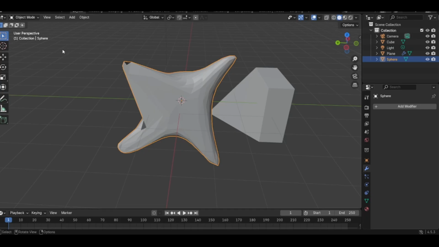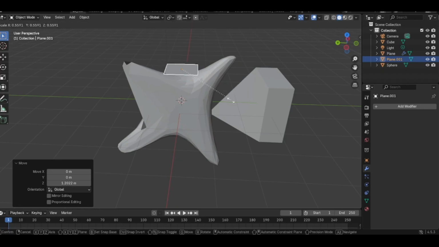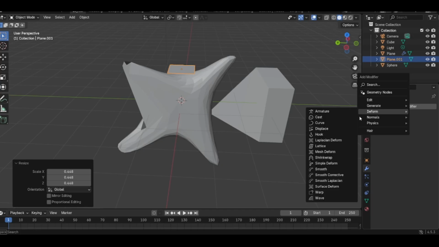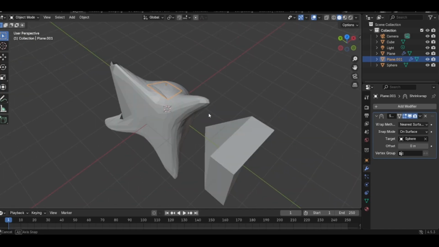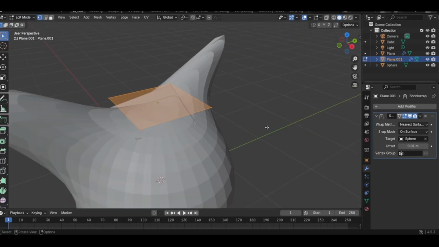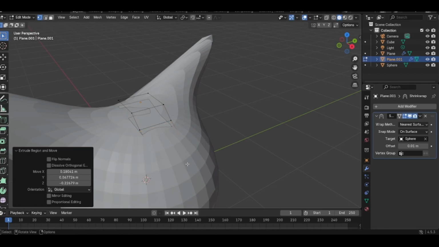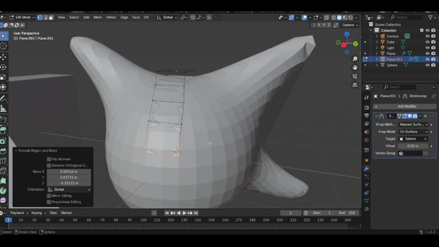So what we do is we create a plane, scale down, and then we give it a shrink wrap modifier. And then we shrink wrap it to our target, which is this. And what that does is it makes it stick to the surface of it. You can just adjust the offset. I usually go to like 0.1 or 0.2. And then what you're going to do is, this is called retopology, and you just keep extending it around and it'll wrap it to the thing.